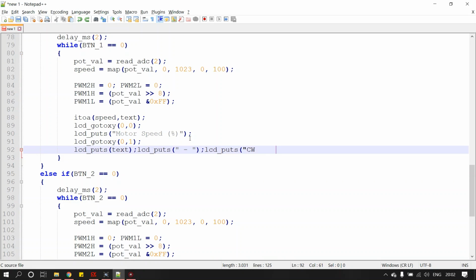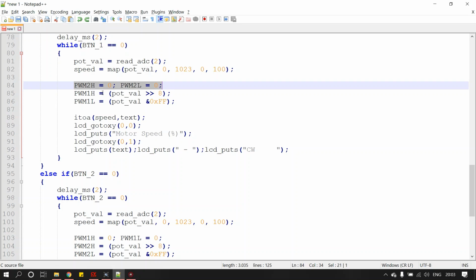So if you want to print this speed text to the LCD, you have to change the value, because the analog basic value is 0 to 1023, 10 bits, and you can use this to get a 100% scale or whatever. And we're going to change these PWM2 values to 0.